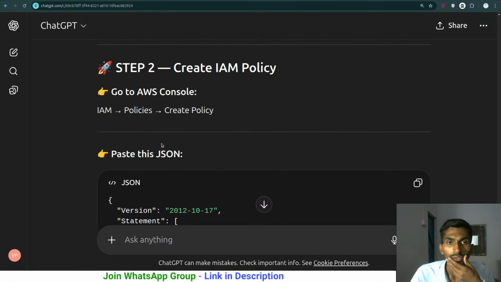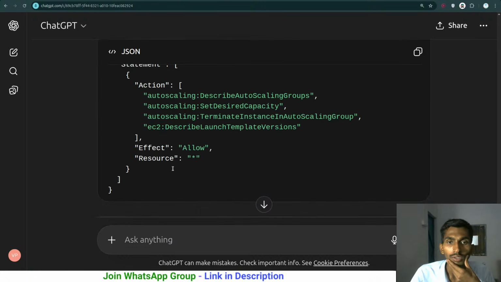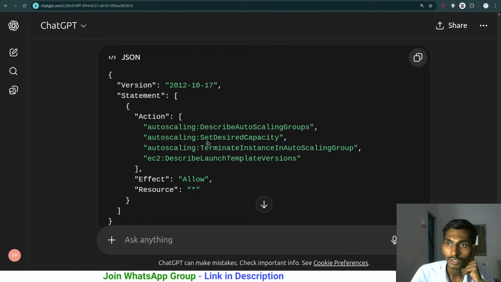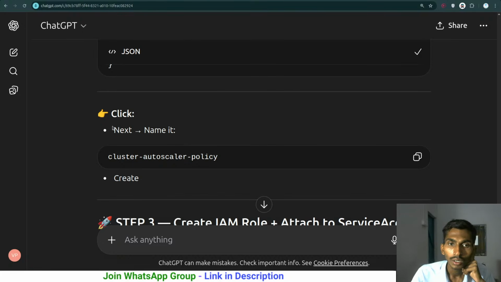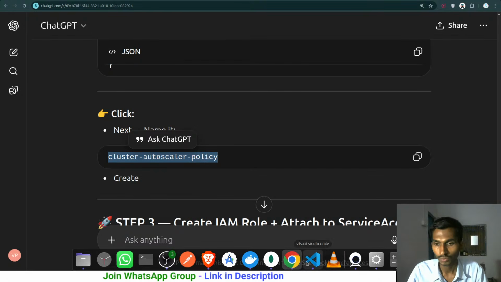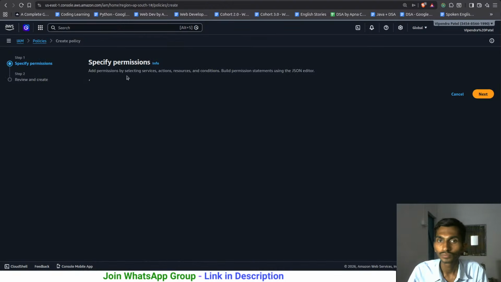Paste this JSON. Create policy. Autoscaling describe groups, set desired capacity, terminate. Okay, let's first of all check whether this works or not. Then name it cluster autoscaler policy. Okay, fine. So let me do that. I mean, follow it, whatever it is saying.